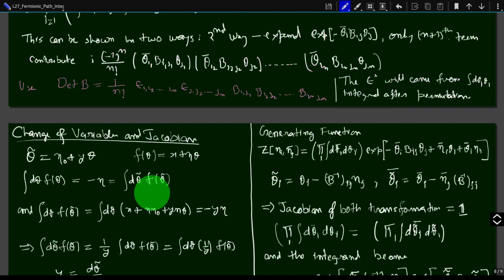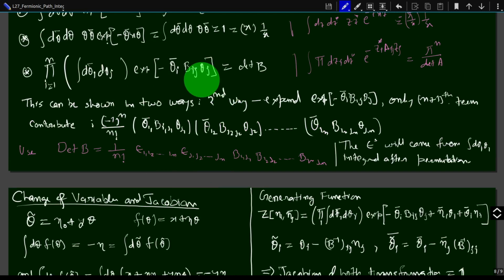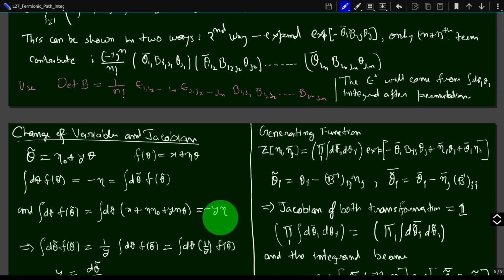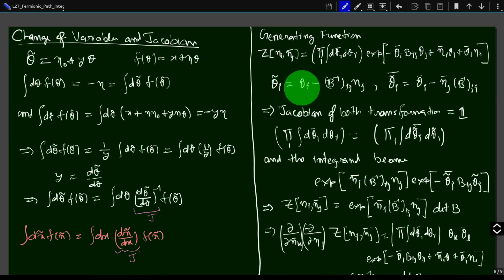But it doesn't matter when your transformation is a similarity transformation or some orthogonal transformation or unitary transformation, because the determinant of those is 1, so whether it is sitting in the numerator or the denominator would not matter. This Jacobian thing would matter when we are doing a path integral for the gauge bosons. Okay, interestingly, for the gauge bosons you will need some of these things.